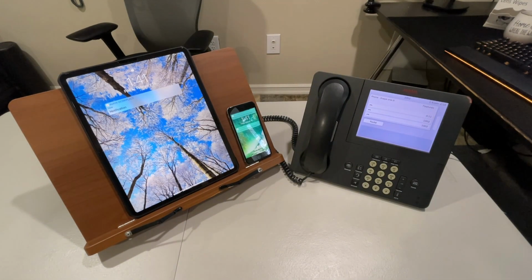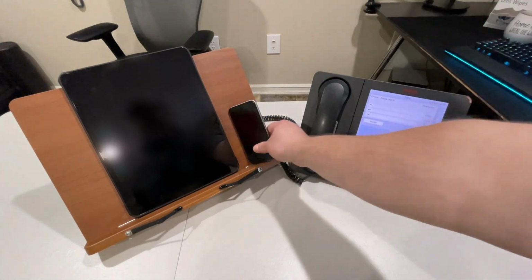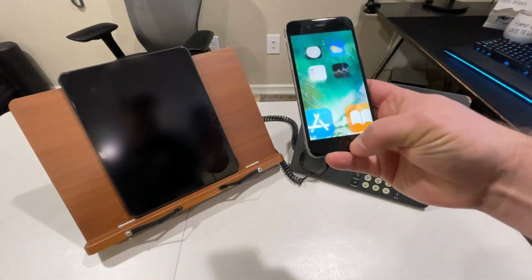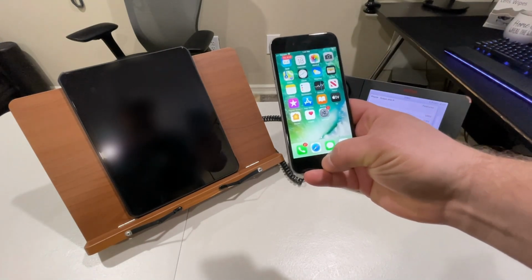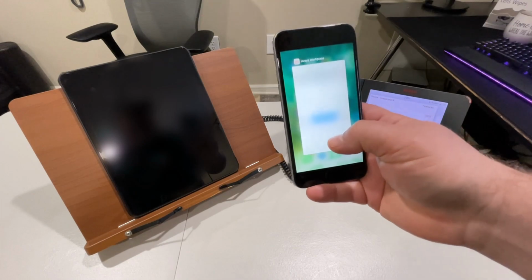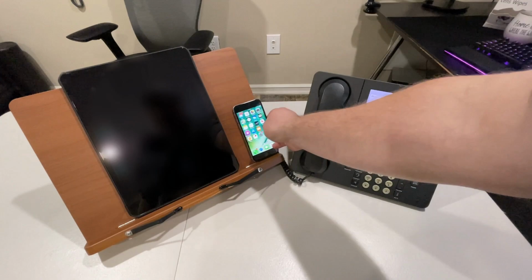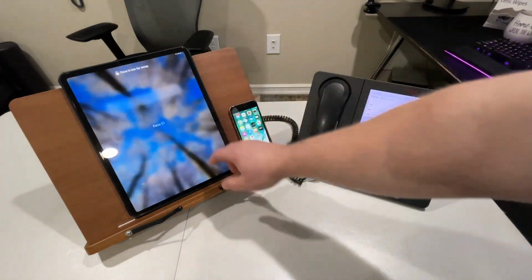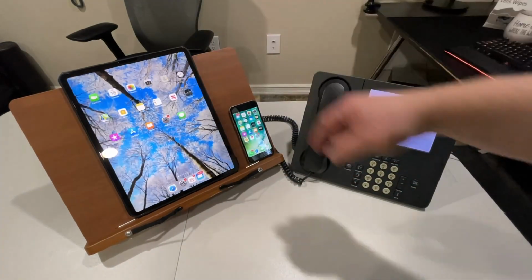And basically, what a push notification is going to do is it's going to allow that call to be pushed through the screen if the application itself has shut down or if the phone has become unregistered, which is probably going to happen quite a bit when the battery saving technology on an Apple device kicks in and throws the applications in the background, or if a user throws the application itself into the background manually. So if I double click on this and flip that up, that application is in the background. Let me do the same thing on this iPad. And I'm going to flip this up and throw it into the background.